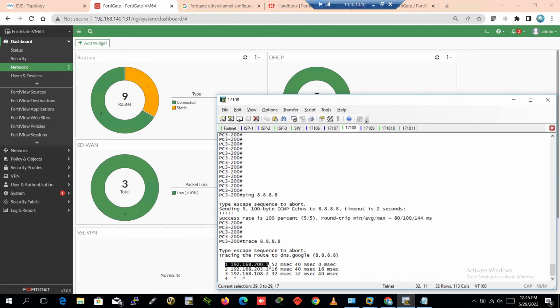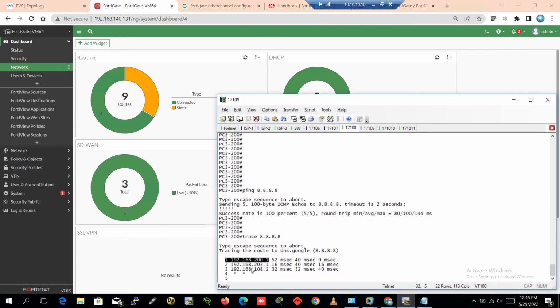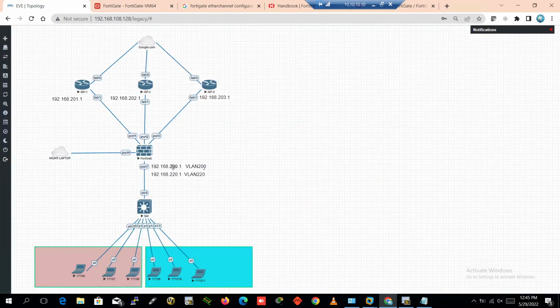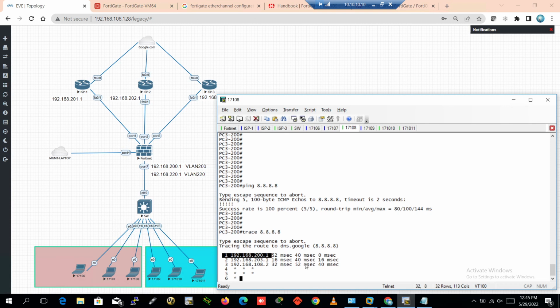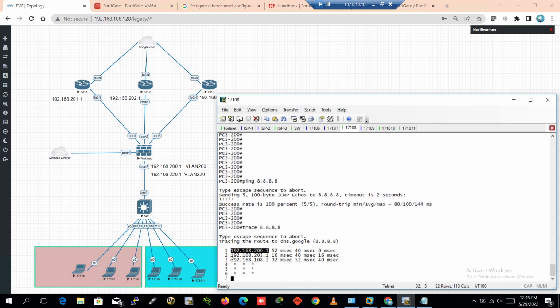It is going towards 200.1 and 203.1. The first hop is the VLAN 200 SVI on the firewall, the users' gateway, and the second next hop is 203.1, which means ISP3.